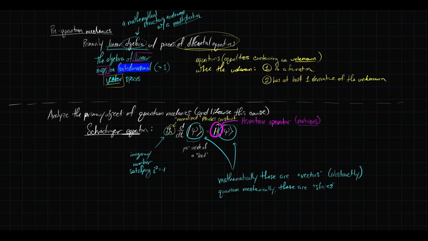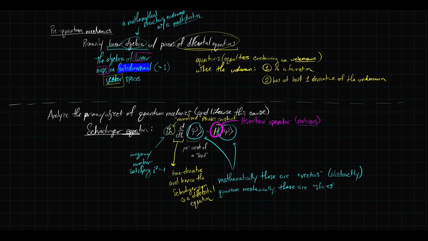So that's really where everything's going full circle, is we really care about this object H, or H hat, as a Hermitian matrix, which is just as fundamental of an object in linear algebra as the vectors that they act on are. And then we're going to be analyzing vectors and vector properties as well. And then certainly we have ourselves a lovely d/dt there, which is the time derivative. And hence the Schrodinger equation is a differential equation.